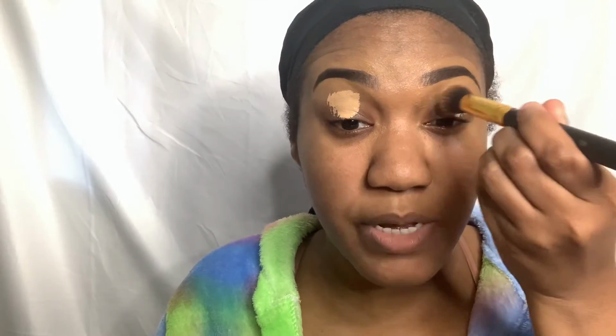First, I'm going to go ahead and prime my lids. I'm going to use the Juvia's Place concealer in the shade 15 to do that. So I'm just basically priming my eyelids with this. I use this as a primer for my eyelids because it's a little too light. So now that we have the eyelids primed, we're going to start off with something simple.